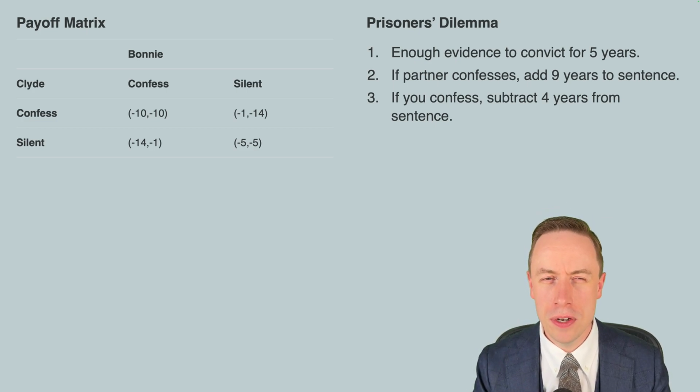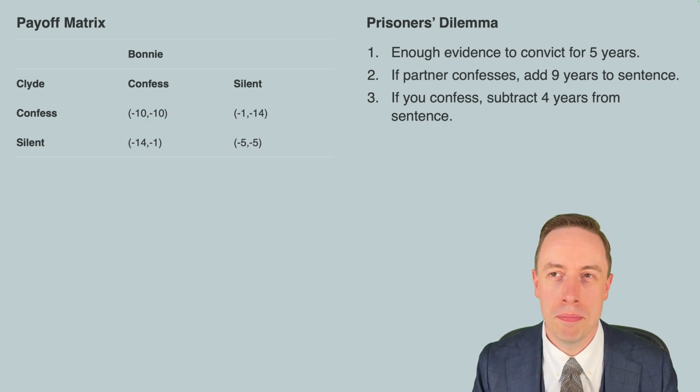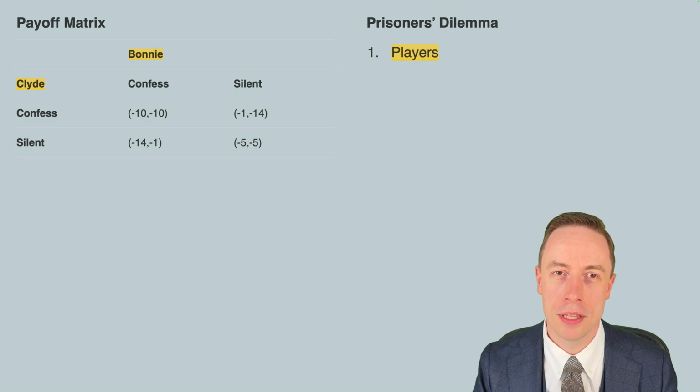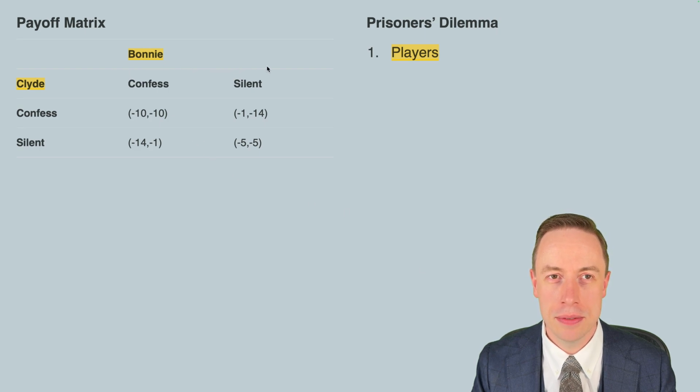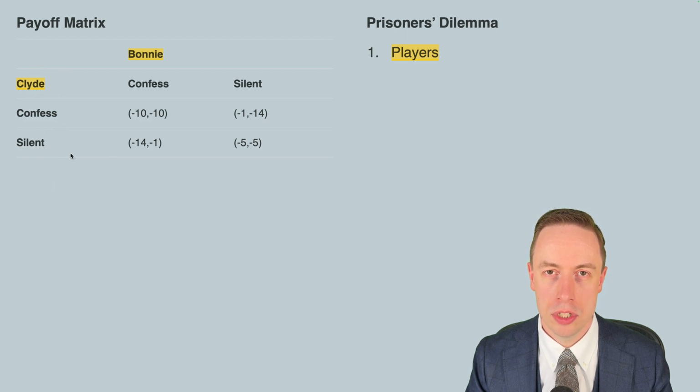So let's have a look at how this can play out in the form of a payoff matrix. There's a couple standard terms I want to introduce here. Let me highlight them real quick. The payoff matrix has two sides on which we have the players of our game. So Bonnie, if you almost want to think of this as a table they're sitting at, is at the top. Clyde on the left side.